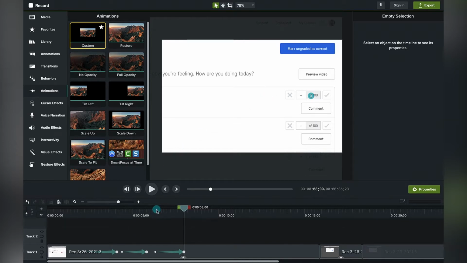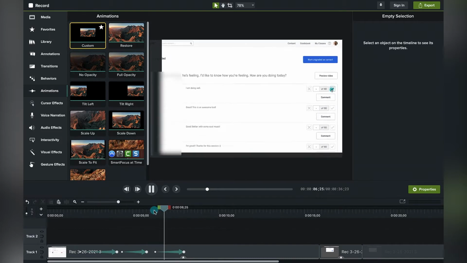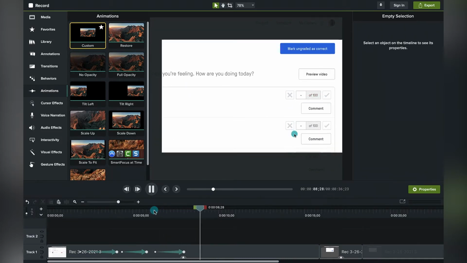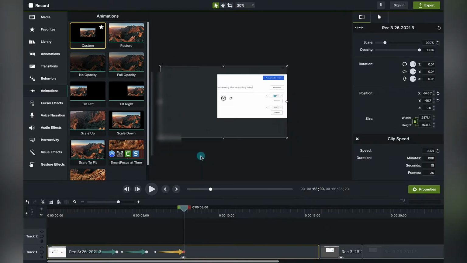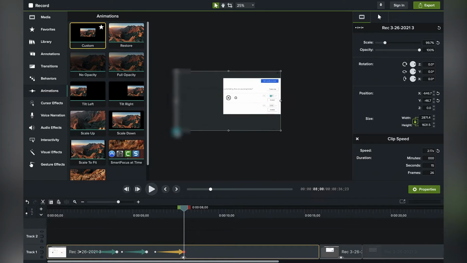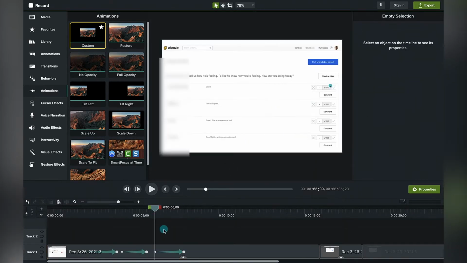So let's look at how that looks now. I actually don't like how I can't see that I'm changing from one question to another, so I'm going to make that go in, stay in a little bit further. Okay, let's see how that looks now.